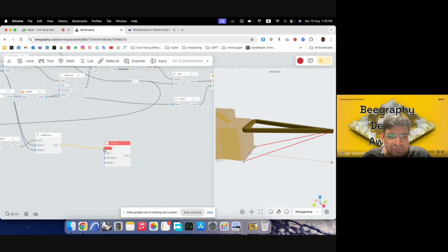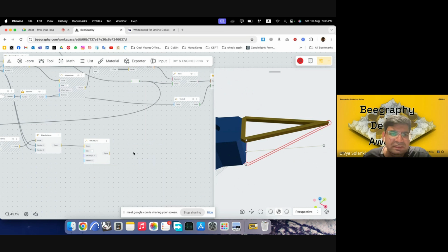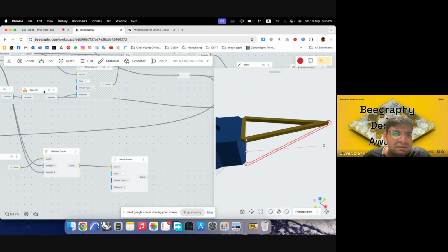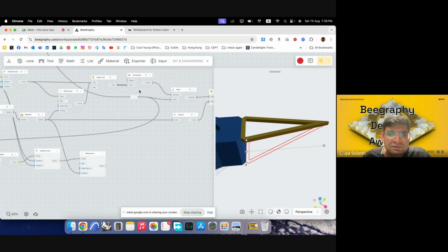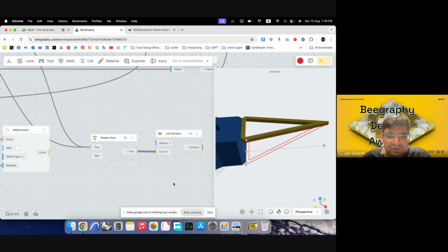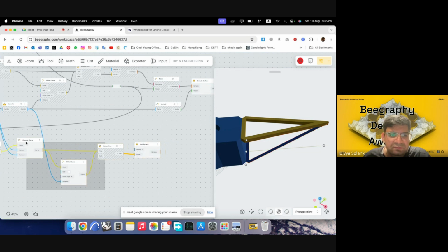So offset curve. It has by default gone outside. So we will use the same settings again, which we used here. In distance, it has gone in now. Now we will use loft. So I'll just copy these two. Copy these two again down. Put the first curve and then the second curve, and then we can preview this on. So we can see it has already lofted.